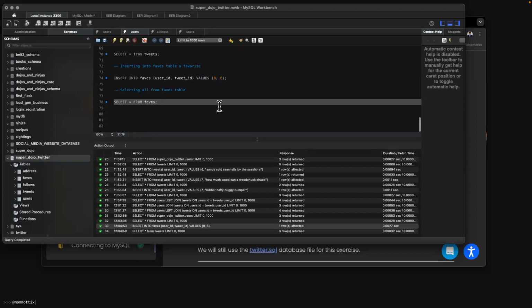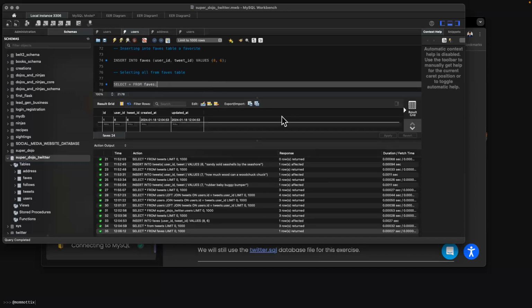And what do you expect that we would see if we run this? Just the ID values. Excellent. Just the ID values. And the more favorites that we have, the more numbers we're going to see this populated with. And this isn't very descriptive, right?